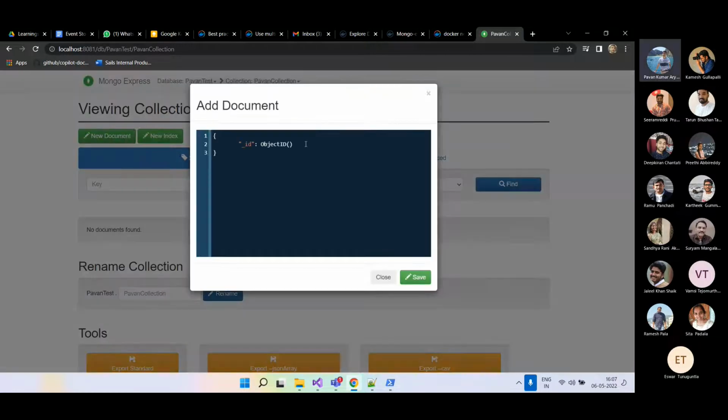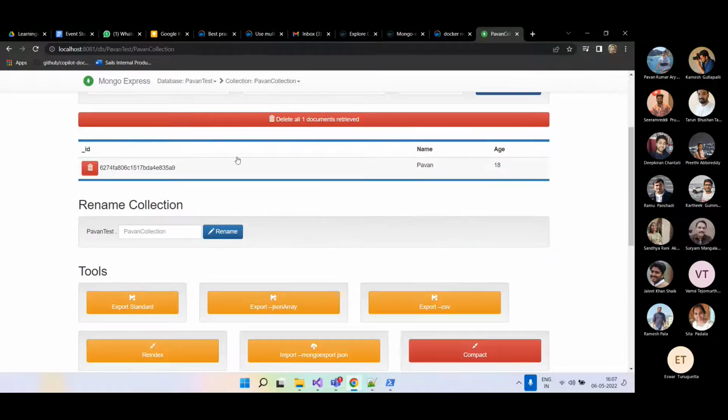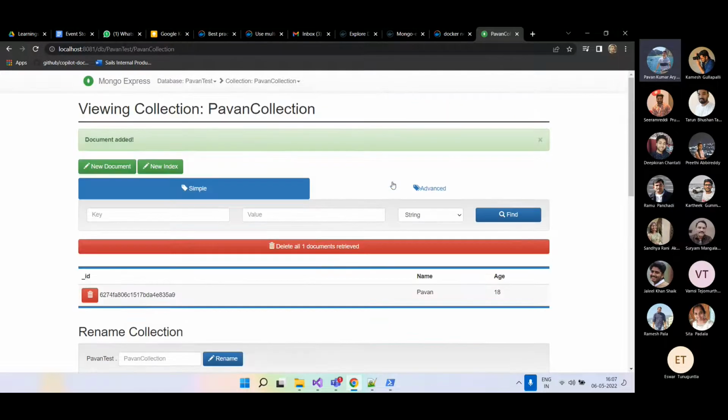New document, so you can create a document. Okay, so this is the document which got created. So this is what I wanted to show you, how you can create networks and how you can communicate between multiple nodes. We'll also see a few more examples.